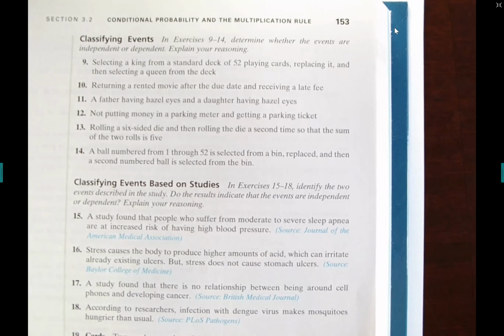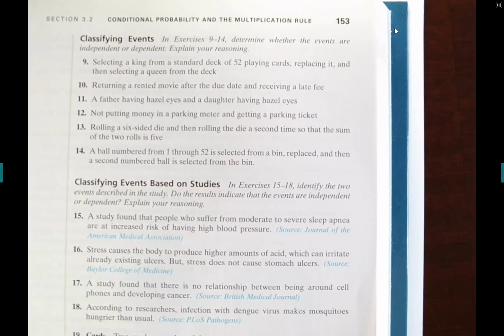Okay, here's another one. I'll make it up now. Drive a BMW, get into a car accident. So event A is driving a BMW. Event B, getting into a car accident. What do you guys think? Dependent or independent? Why independent? I think they are dependent. Let me tell you why.